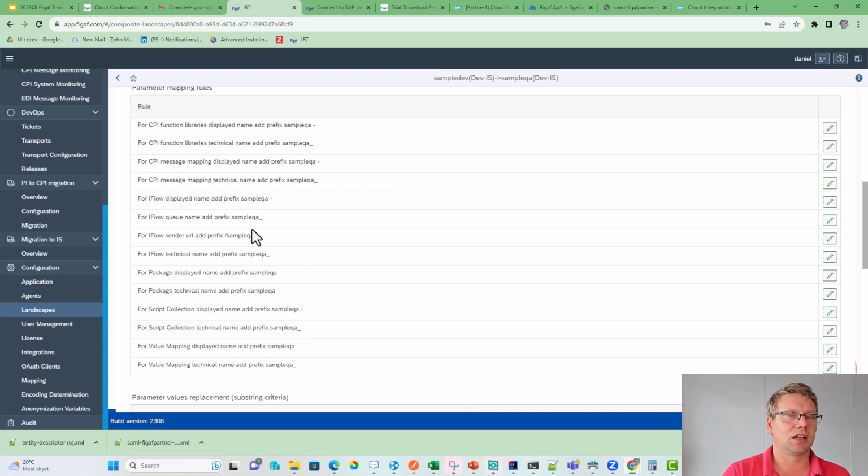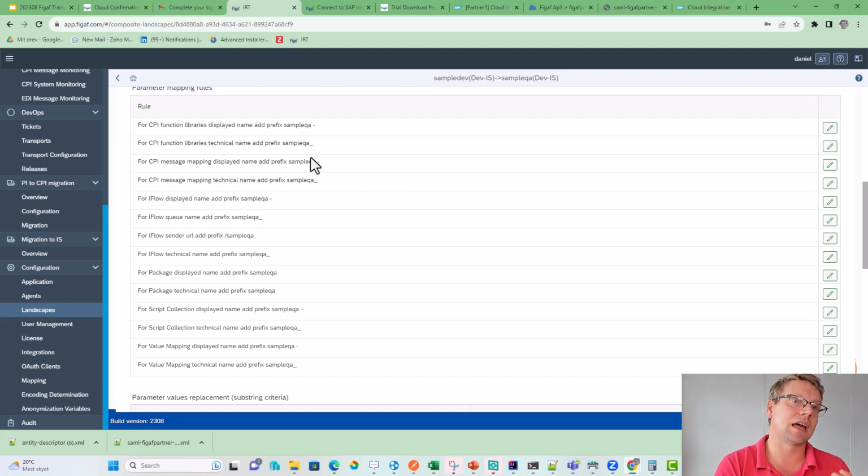So if we are taking an update from our development system, how should this be translated into the new landscape? This is really useful if you, for instance, are reusing the dev system both for dev and for QA. Then it will add the prefix, postfix, or whatever you set up to do, and you do not need to do anything with this.